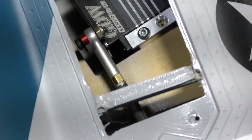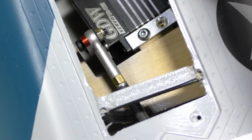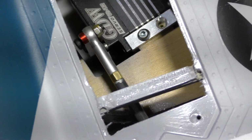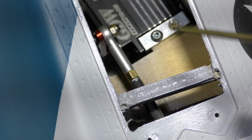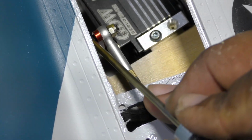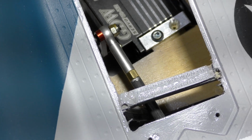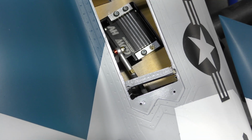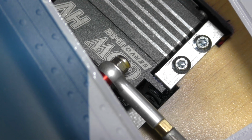If you look at this linkage here, the geometry, if you set the servo just right, the geometry is perfect. From the servo to the control surface, it's completely straight. So that's awesome. I haven't tightened this here, just trying to get a loose fit. Once that's done, we'll tighten it, and then we'll move the surface, check that everything works as expected, and we're good to go.